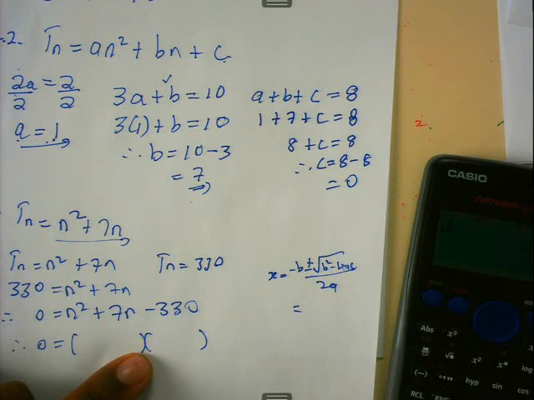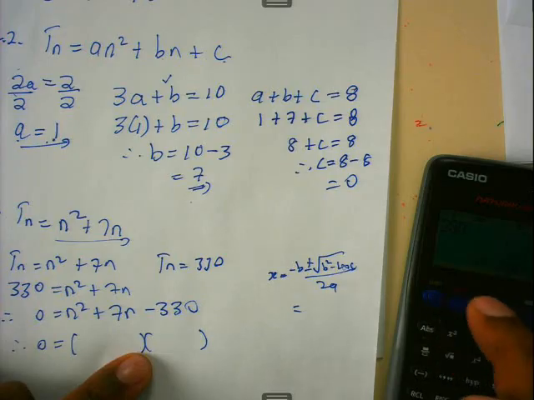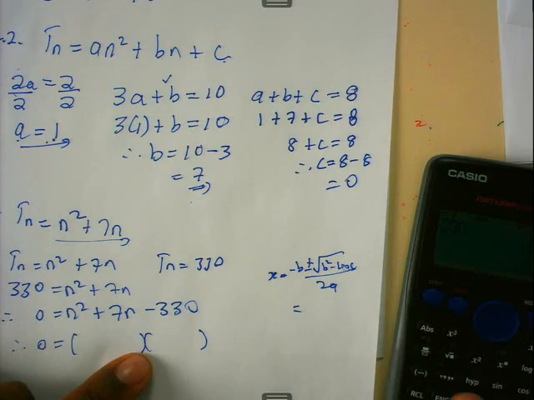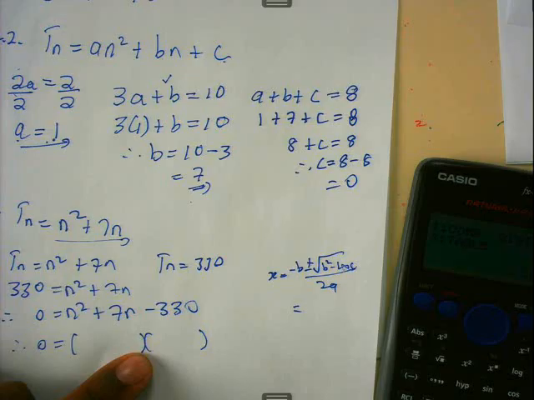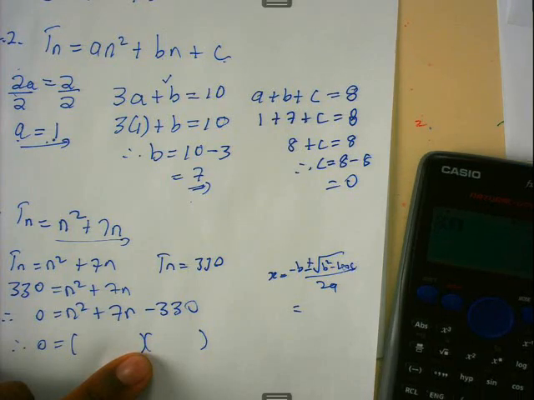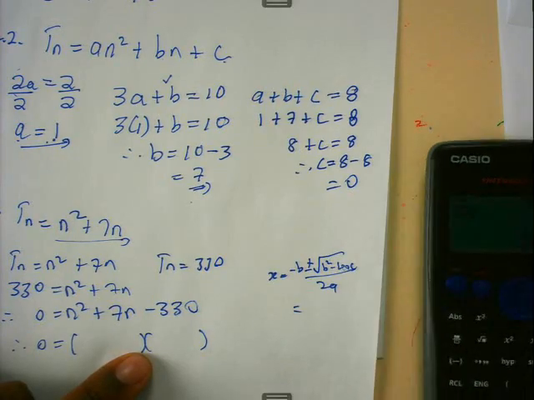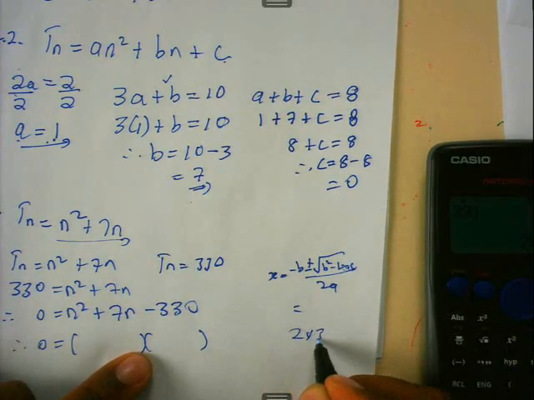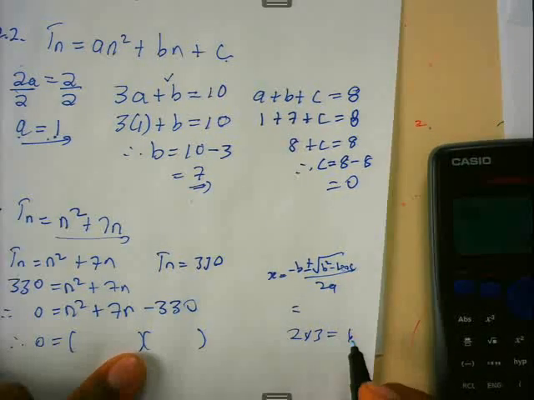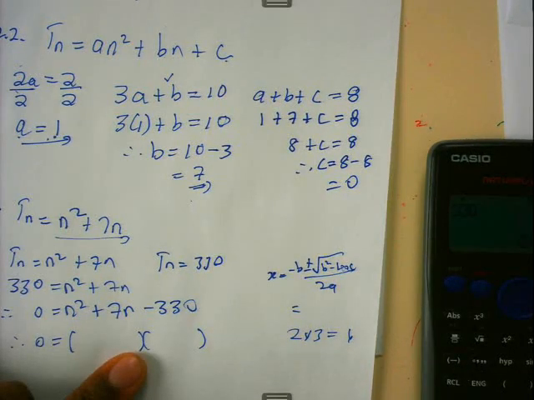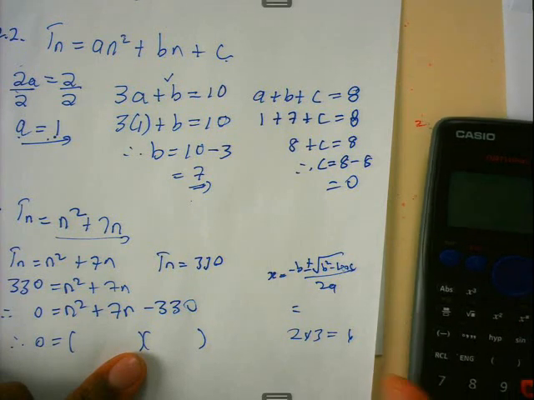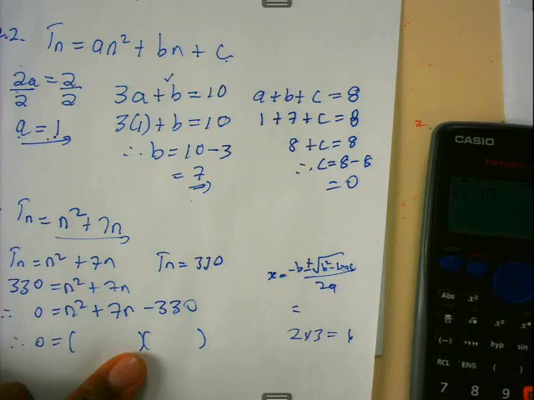Let me take 330, equal sign, shift, then we have factors. 330, then shift fact. Now, of course, you have 2 times 3. Let me see which one will work. 2 times 3, the answer is 6. And now 6 times 5, of course, it will give us 30. And also, let me see if we take 15 as well as 22. 15 times 22 there is 330. 22 minus 15, that is 7.